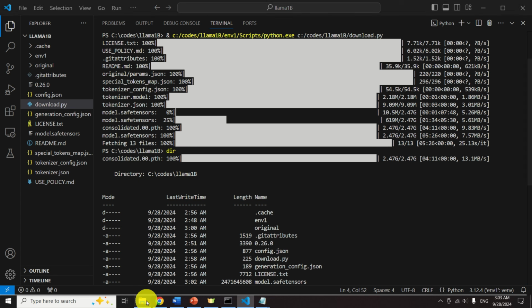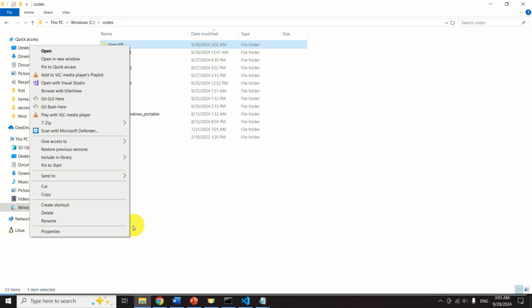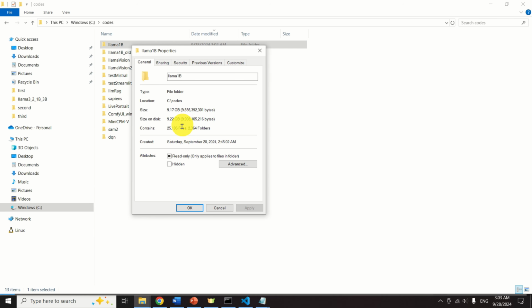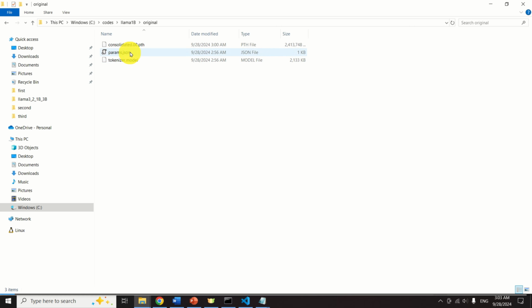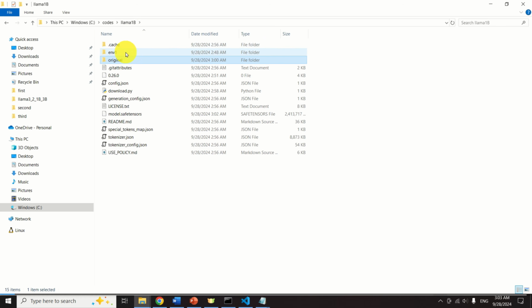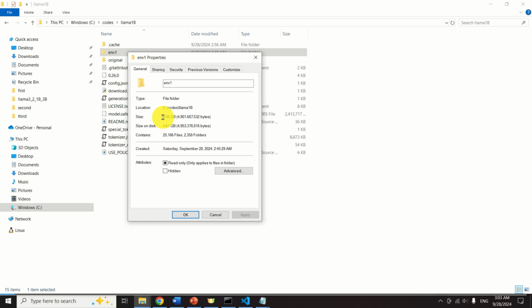Let's inspect the model files. Go to the base folder and let's see the size of the folder. We can see that the folder is almost 10 gigabytes. This is because we have downloaded PyTorch, transformers, accelerate, as well as the model files. And if you click here, you can see the model files, these huge files, for example, this one over here and another one over here. Another thing to notice is that our virtual environment folder is also huge. It is around 5 gigabytes.